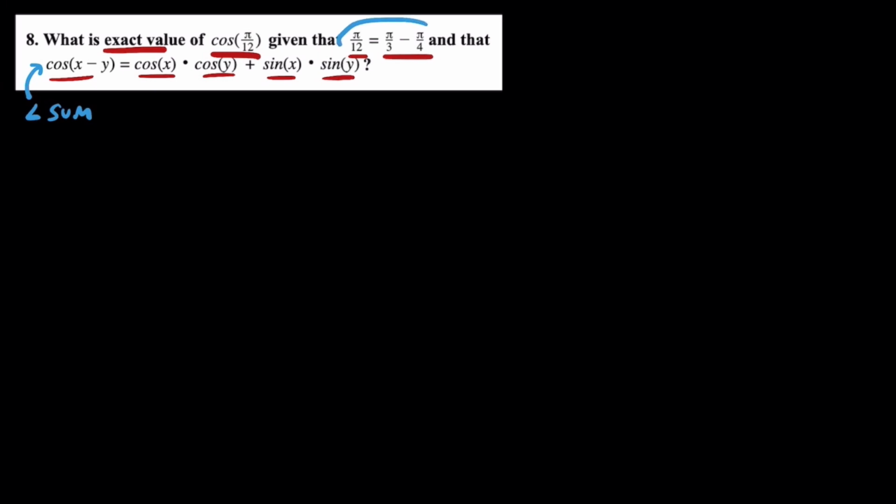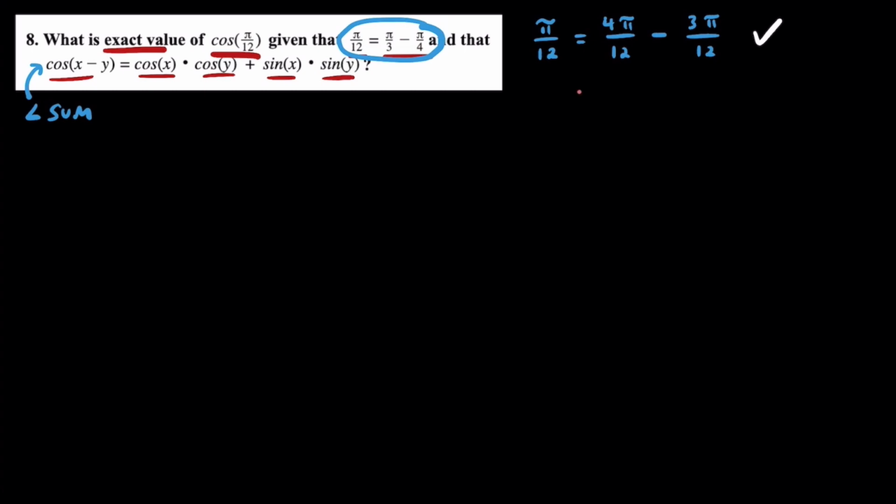Now, while I know they tell us this is true, if you want some clarification on that, we know pi over 12. If we rewrite this pi over 3 with a common denominator with pi over 4, you can multiply pi over 3 times 4 over 4. So that's going to be 4 pi over 12, and multiplying pi over 4 times 3 top and bottom, that's going to be subtracting 3 pi over 12. So if you were to take this 4 pi over 12 minus 3 pi over 12, hopefully that makes sense that that is a true statement, okay?